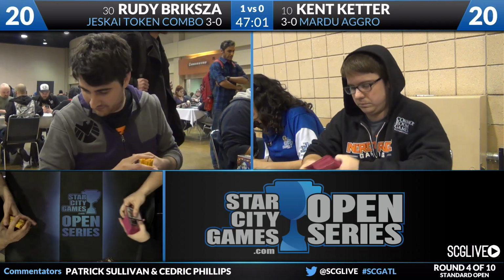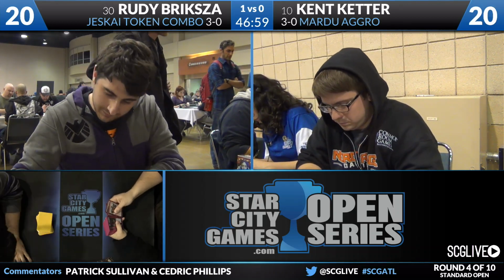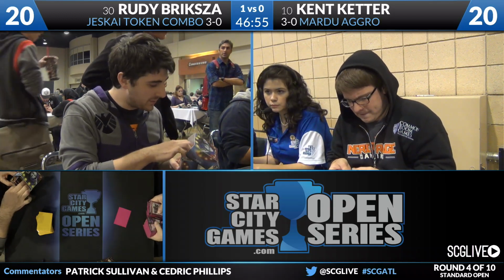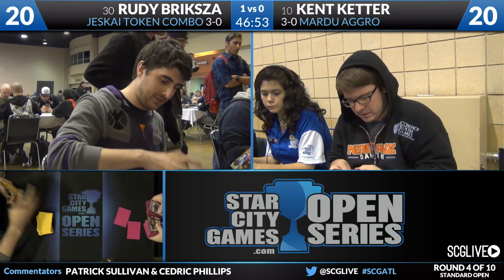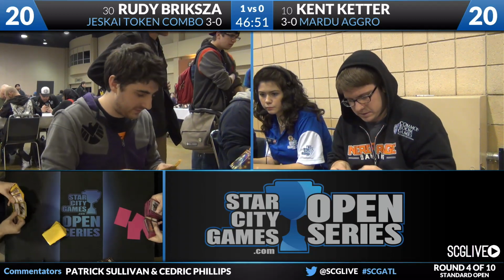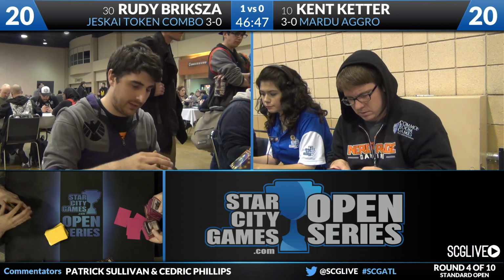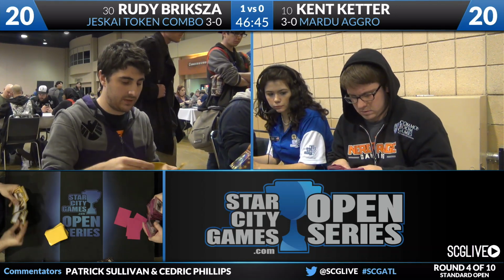Up a game over Mardu Aggro as we head to the sideboards. We will start with Ketter, which I have in front of me to find a Glare of Heresy, a Hero's Downfall, an Utter End, a Sorin, Solemn Visitor, a Chandra, Pyromaster, a Liliana Vess, a Dictate of Erebos. We'll get to that in a moment. An Elspeth, Sun's Champion, 2 Read the Bones, 2 End Hostilities, and then 3 copies of Anger of the Gods. The last one seems to be the best one.